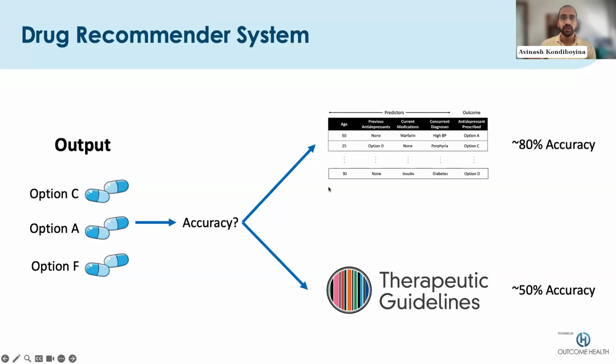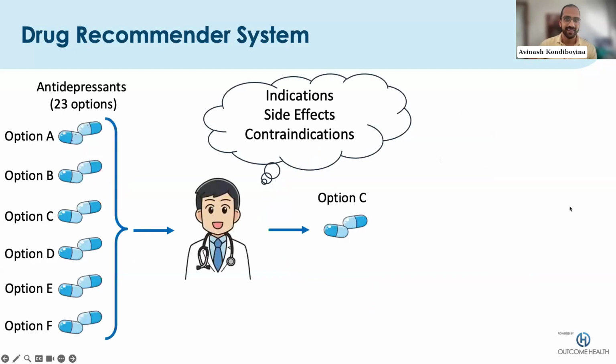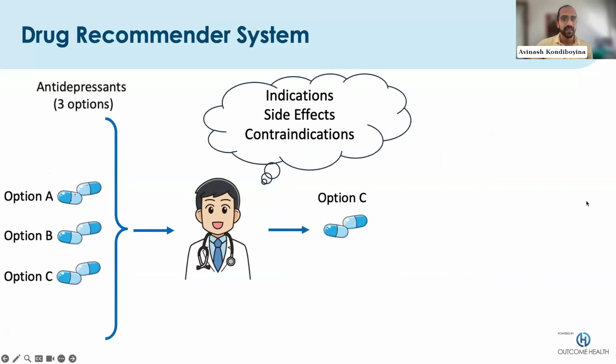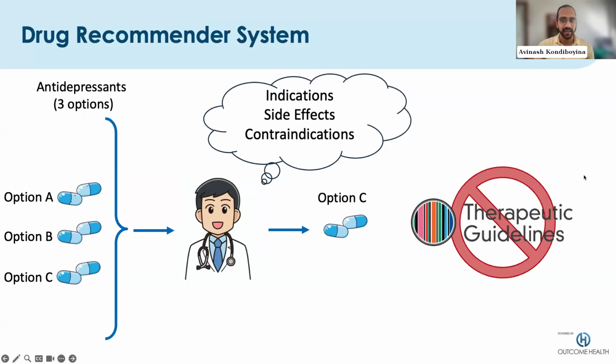This indicated that only 50% of doctors were prescribing antidepressants according to the therapeutic guidelines. Why was this? If we go back to the original picture, where we assume that a doctor is taking all 23 antidepressants into consideration, we found that doctors were only prescribing a narrow range of antidepressants, probably the ones they were most familiar with. Furthermore, they may not be referring to the therapeutic guidelines every time they prescribe an antidepressant to a patient, which can indeed be exhausting in practice.